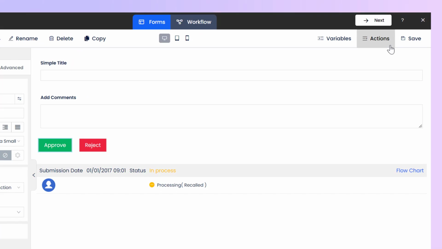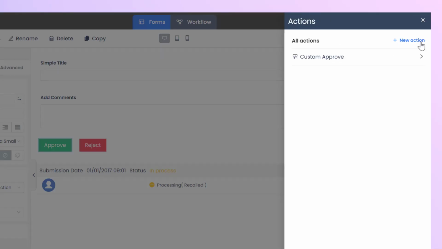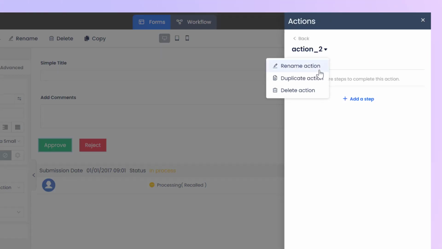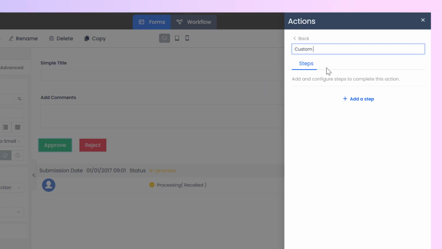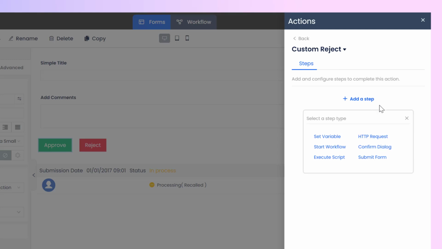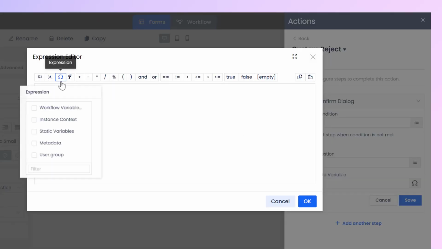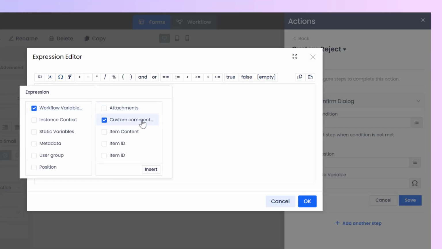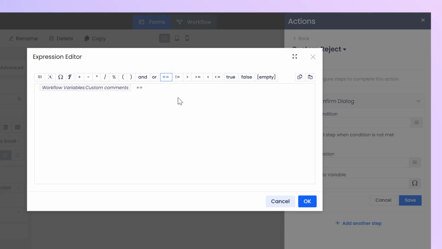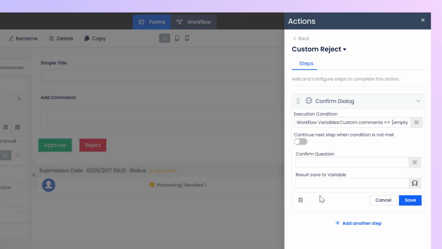Next up, let's handle rejections with finesse, introducing the Custom Reject action. Add a Confirm dialog step to prompt for the Add Comments control. From the Execution Condition settings, open the Expression Editor and set the Custom Comments variable as empty.